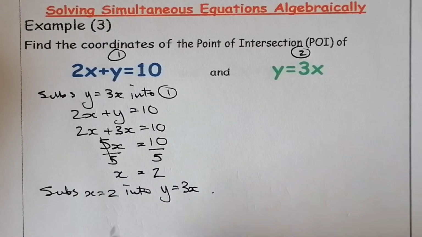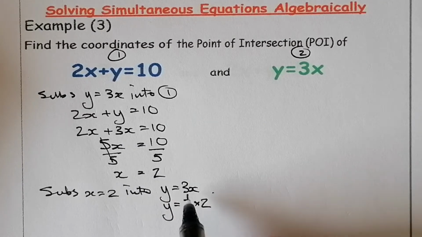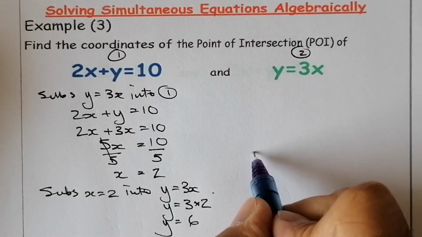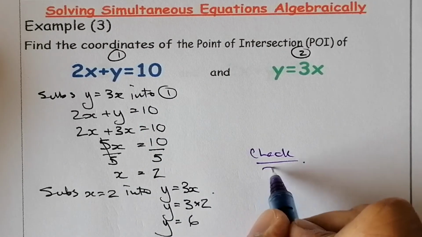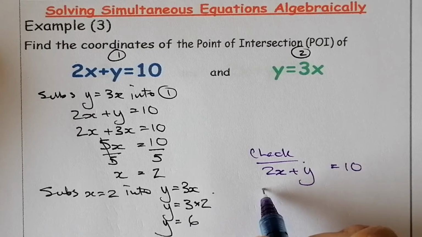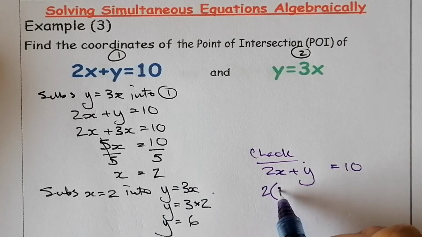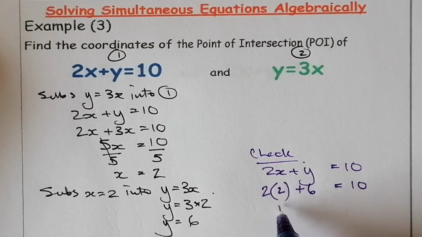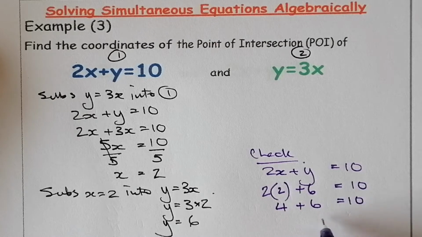So that's that there. So we're starting with that. So y is equal to 3, and remember that's a times 2 when they're both together. So that gives me 6. So y equals 6. I'm going to do a check with this equation up here. So I'll do my check. I've got 2x plus y, and I want the answer to be equal to 10. So 2 times the x value, which is 2, plus the y value, which was 6 that I worked out, and I want it to equal 10. I want that to balance. It's looking like it is going to. I know I've got my right answer. So left-hand side equals right-hand side of the equal sign.